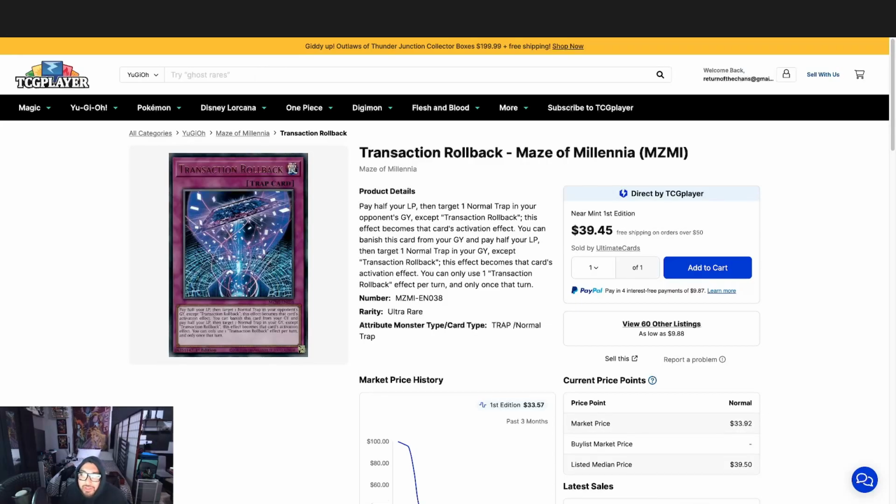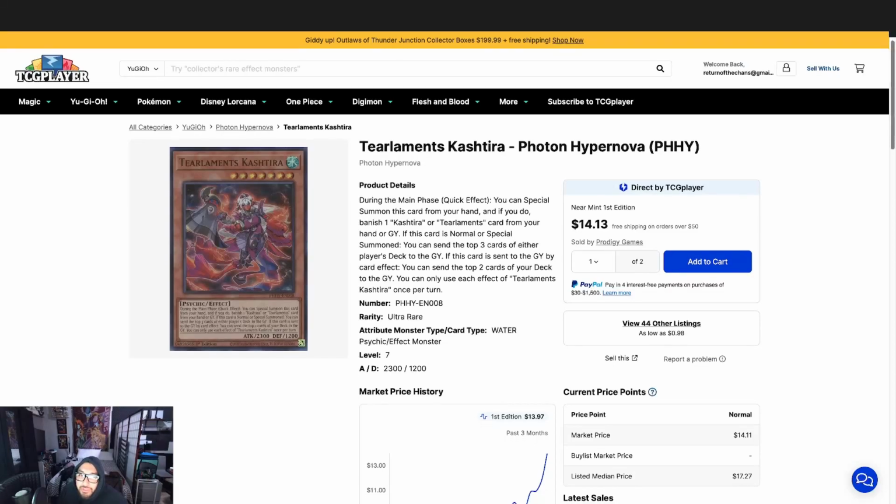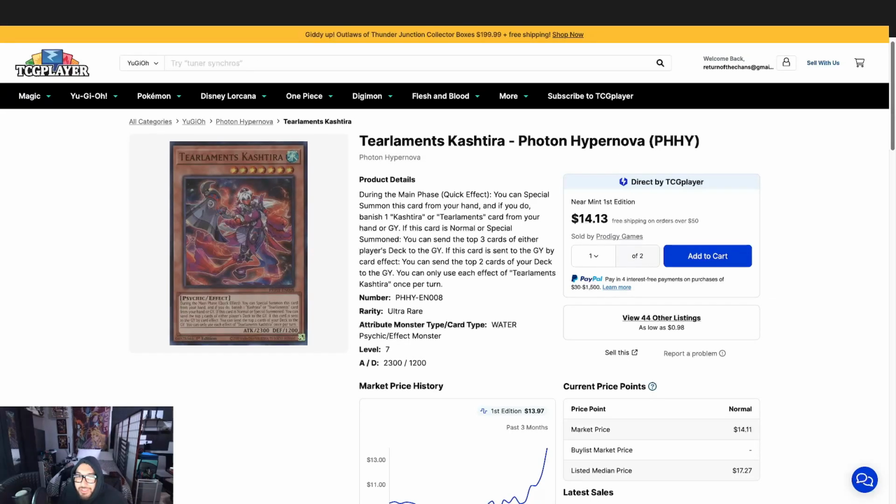Let me know down below how you guys feel about Transaction Rollback and any other reasons why you think this card is going up. Speaking of Tier Elements, we do have Tier Elements Cashier also going up in price. This is from Photon Hypernova. It's an ultra rare. I think Photon Hypernova is expected to get reprinted into the 10s, so I would say if you don't have it and you do want to play Tier Elements, you do have to pick up this card because it's one of the only Tier Elements cards that's at 3.